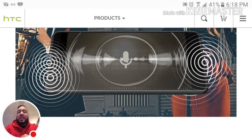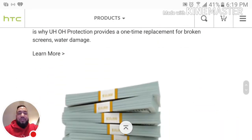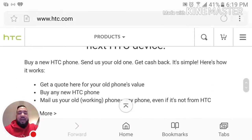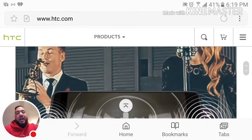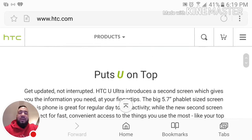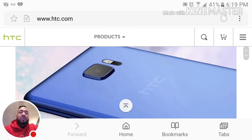With the technology that HTC has and the R&D, I'm sure they could have found a way to leave front firing speakers and made this device look beautiful. All in all, it's a very attractive device. They have a couple variants. It's up for pre-order now. Another thing that I don't like about this device, I was definitely thinking about purchasing it for review. One of the other things I don't like about this device is obviously the price.